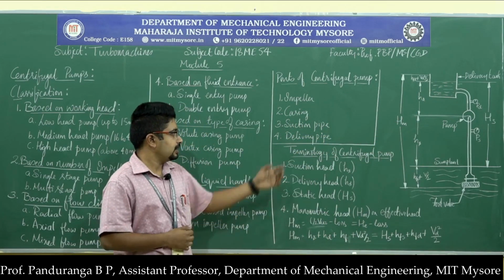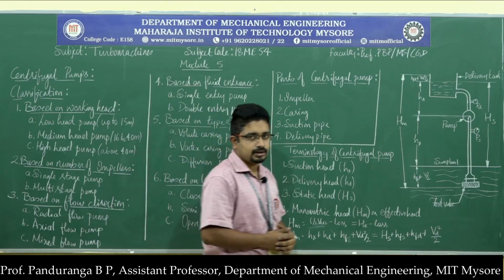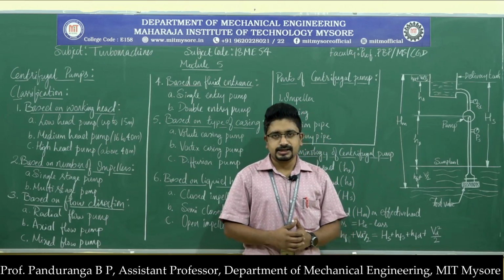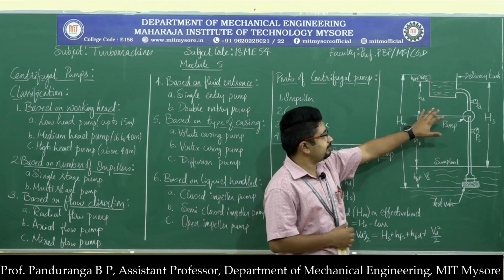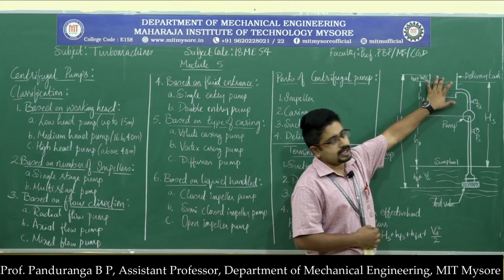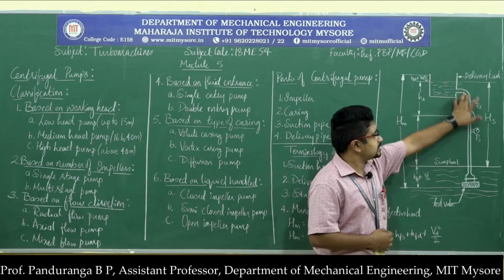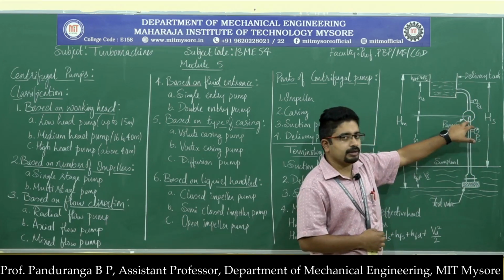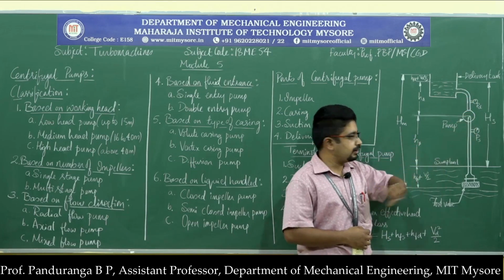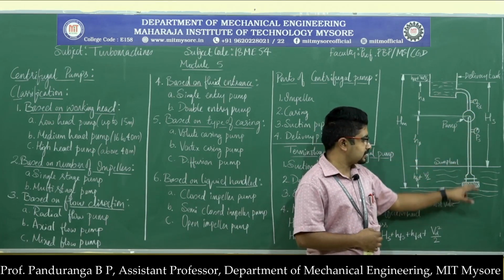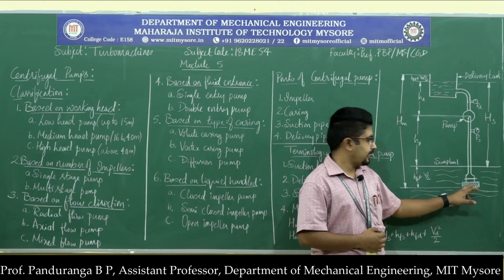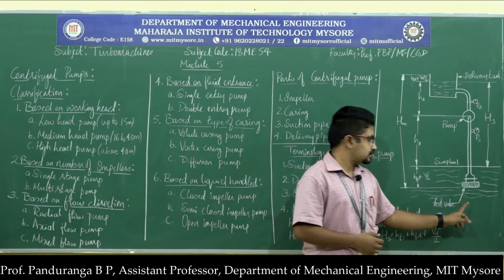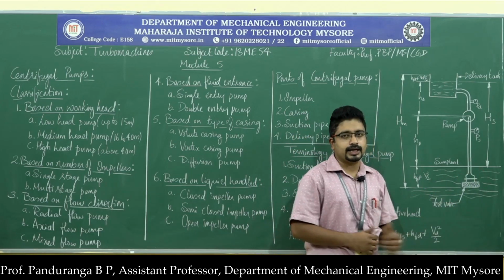Now let us come to the terminology of centrifugal pump. When we are designing a centrifugal pump, we will be coming across a lot of terminologies. First, let us look into this diagram. Here we have the delivery tank, we have the pump, this is the delivery pipe, this is the suction pipe, this is the suction side of the pump, and this is the delivery side of the pump. Then at the suction side of the pipe we have the foot valve. As I said, foot valve is a non-return valve. It allows the flow of fluid only in one direction.